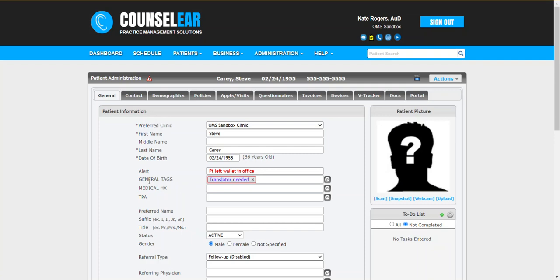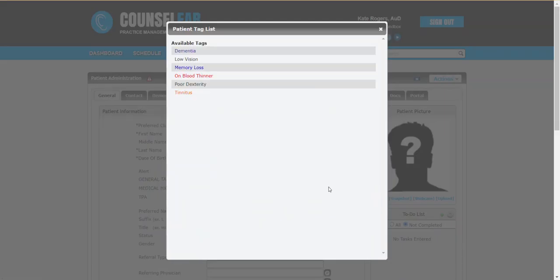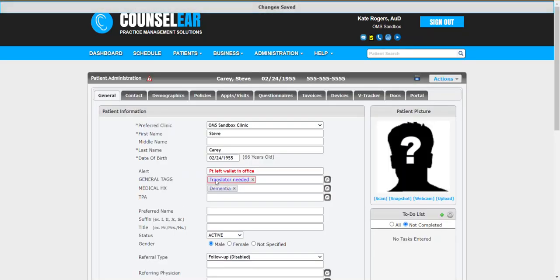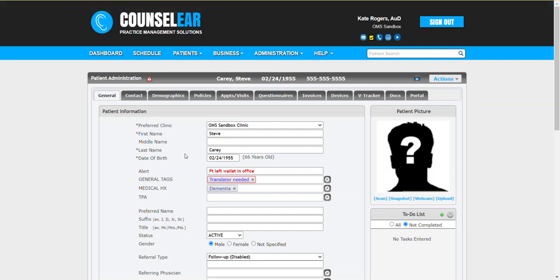Now, in addition to alert and general tags, you also have the ability to create custom tag groups. So whatever you like, if you want something distinct that you wish to track, you can certainly do that. You can have as many tag groups as you like. And then within those groups, of course, you have the specific areas that you wish to track. As you're adding to that list, it also means that later on you have the ability to track by these. Not only can you see them in real time, but you can look retrospectively and say, across all our patient database, show me. Or I want to run a search, but I want to exclude certain patients from the list for a specific reason. So the most common area where this is utilized is in the patient administration screen.